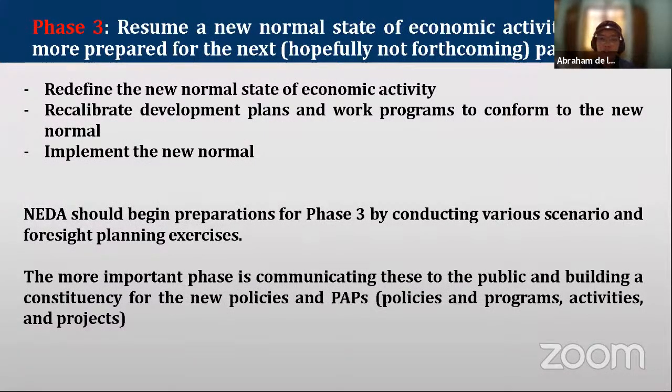Last is the phase 3, which is to resume a new normal state of economic activity that is more prepared for the next pandemic. These include the following: redefine the new normal state of economic activity, calibrate development plans and work programs to conform to the new normal, and implement the new normal.